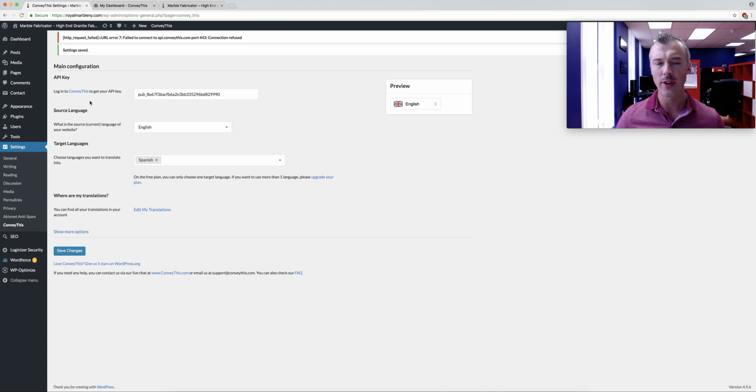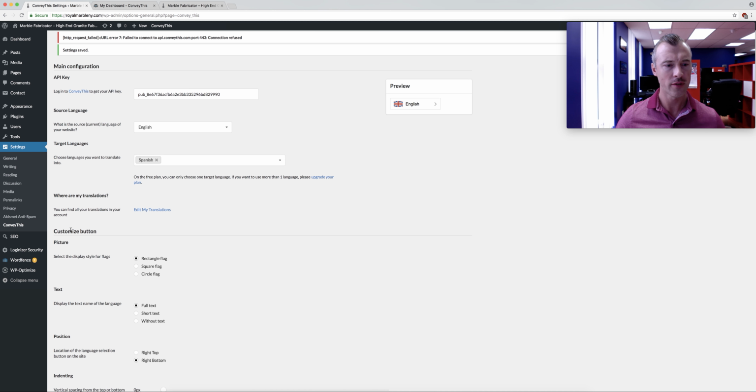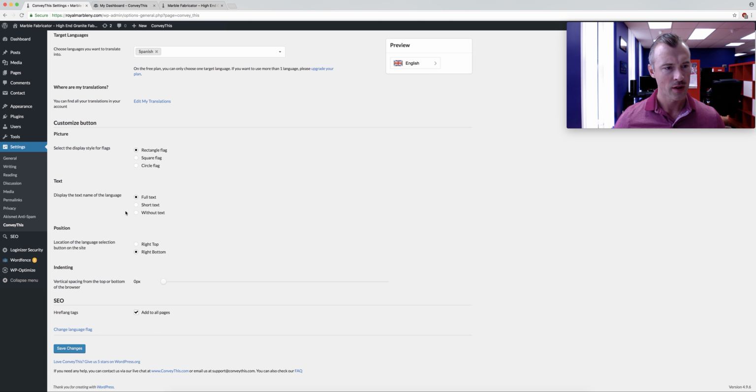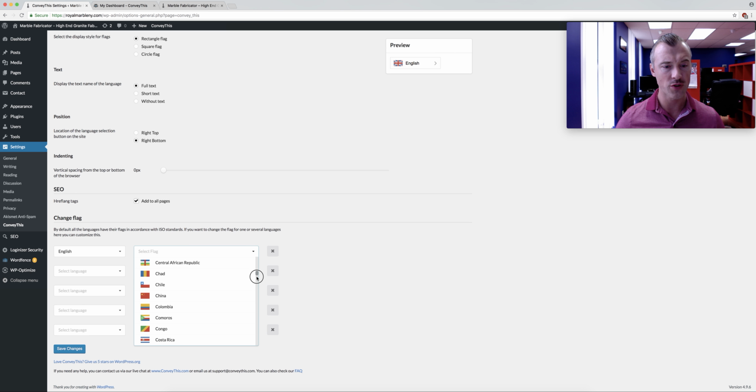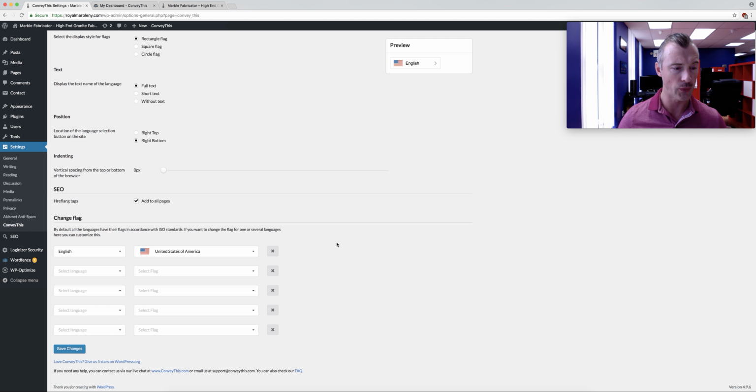So how would I change the flags? This was a very often asked feature. The flags can be customized at the very bottom. You see, there's a link called Change Language Flag. I click on it, and here I need to select English and choose any flag I want to be substituted as the English flag. I don't want to go crazy. I will just choose United States. But you're free to do anything you would like to. You'll probably just confuse your visitors. Who cares?